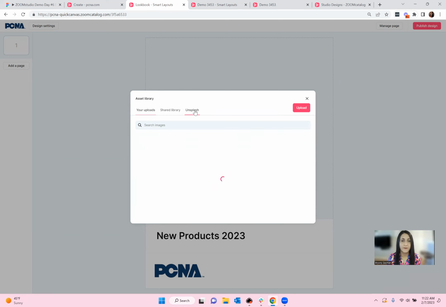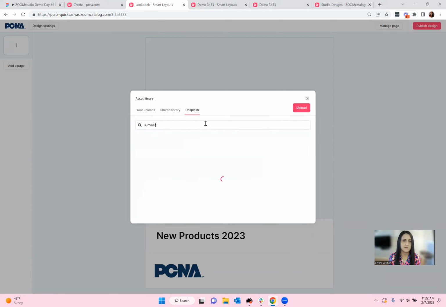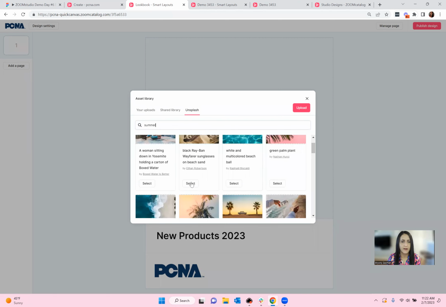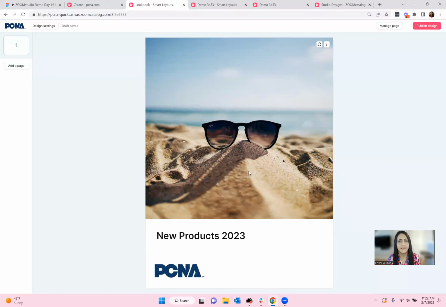Or I can use images from Unsplash, which is a library of stock art. There's thousands of royalty-free images here that I can use in my design. All I need to do is search by keyword and find the perfect image for the piece I'm creating. So we can pop that in. Now, once I get to the asset library, I'm going to replace this with a shared asset from the supplier. So we'll come back to that, but I want to just build out a small little lookbook.